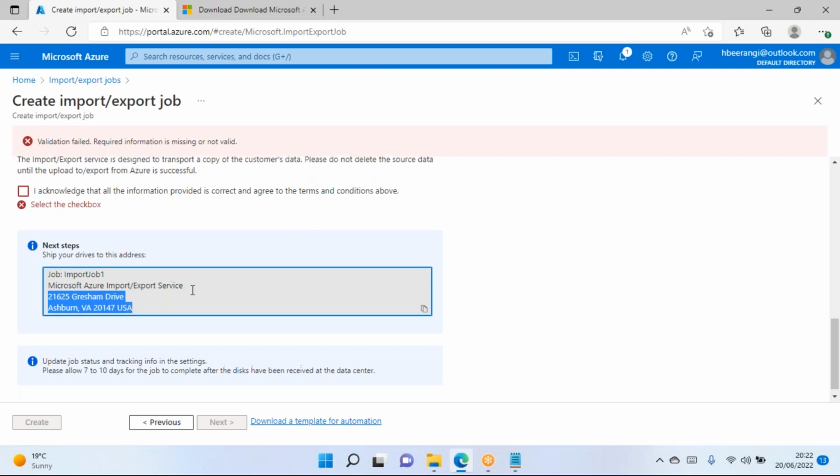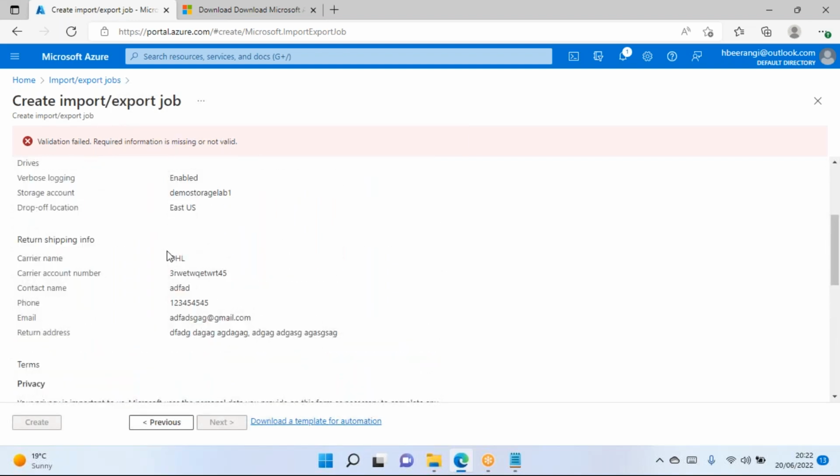Before you type all of this carrier name, contact name, and so on, you should have your carrier account number.